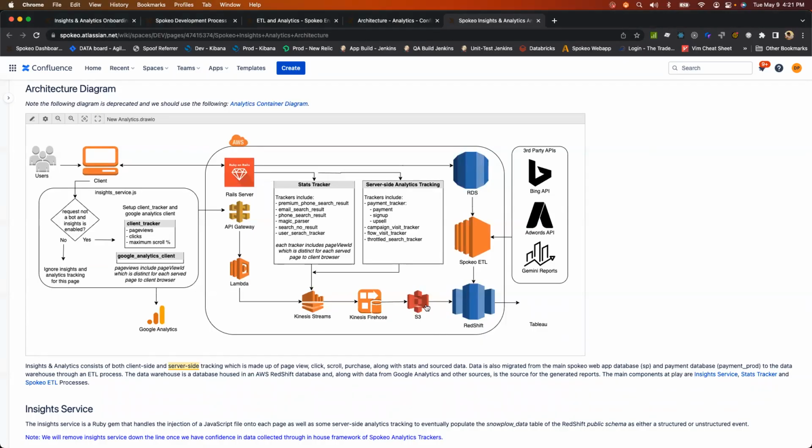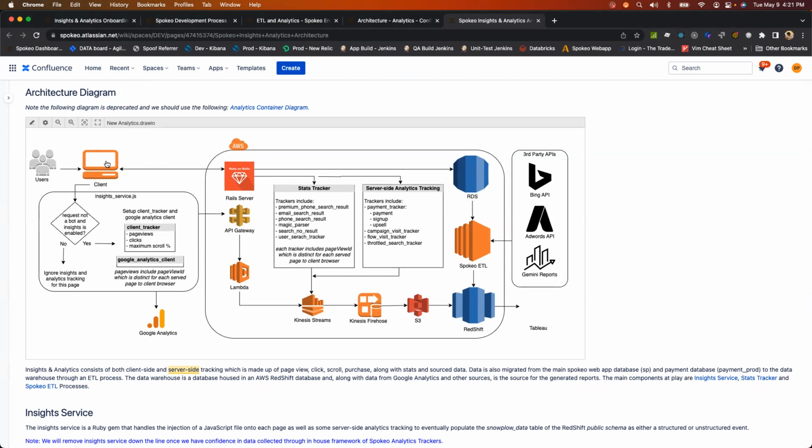And then for the backend part, there is the Stats Tracker gem, which is another gem we have. When a Spokeo user comes in, say you're looking at Spokeo.com, it will make a call, go to the Rails application, and then on the Rails side, the Ruby side, we have controllers. Within the controllers, a developer can define what kind of tracking they need for a particular event, right? These are some examples of those events.